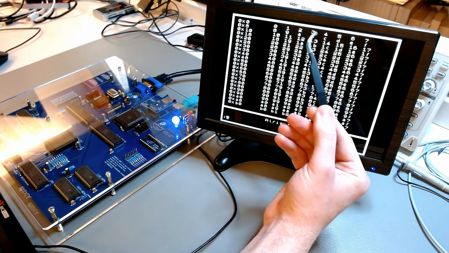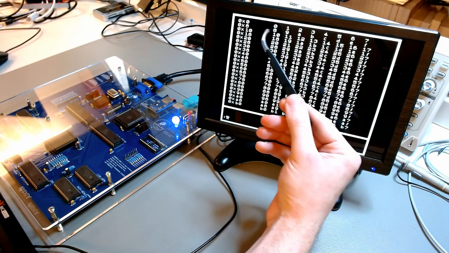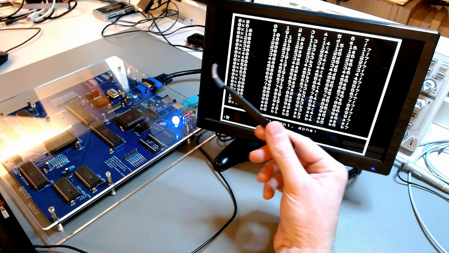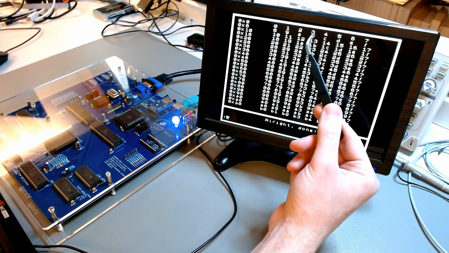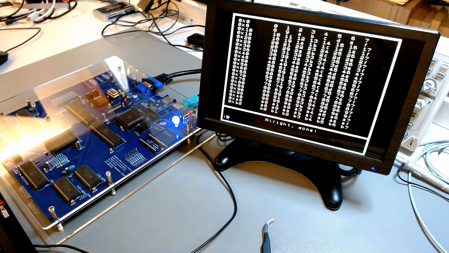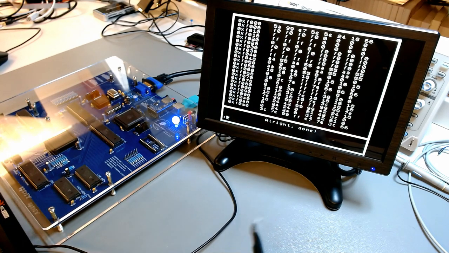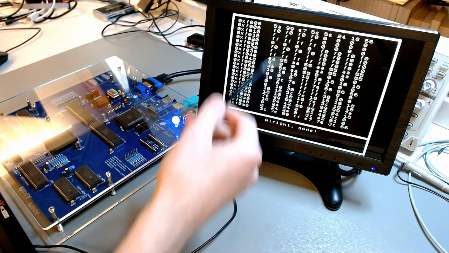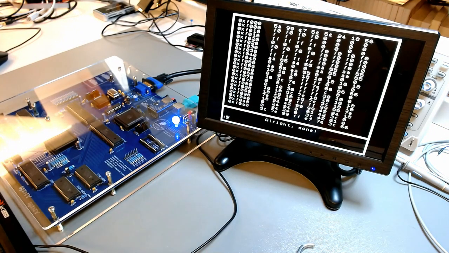Put 0, 1, 2, 3, 4, and these will be interpreted as character codes, token codes, that each one of them will correspond to a certain character definition in the character memory. And as I've shown you, you can change those character definitions. The character memory starts at F000, and if you just poke into these codes, you can build any crazy character you want, as I've shown you in the beginning. So I think that covers it, if not everything, at least most of it, everything that is relevant.